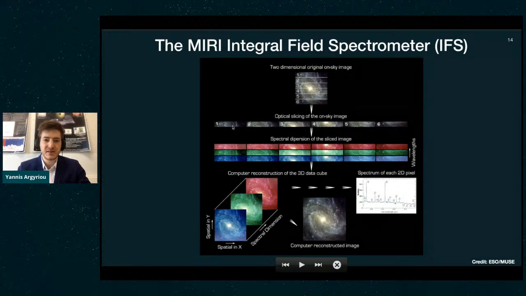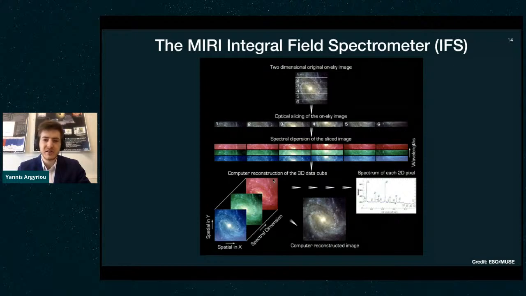So we get the spatial information at different wavelengths, and then using computer reconstruction algorithms, we're able to reconstruct the original scene with the 2D spatial information at different wavelengths. We can then collapse these different wavelengths to regain the original image.